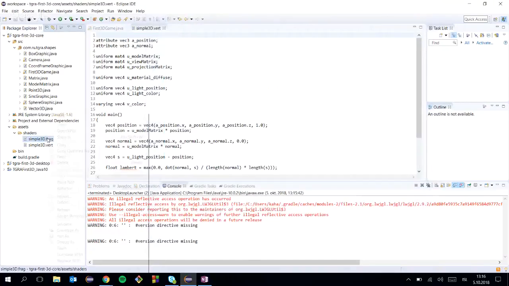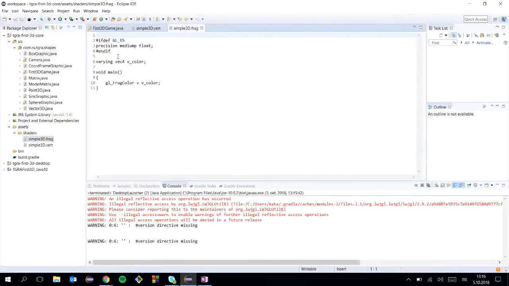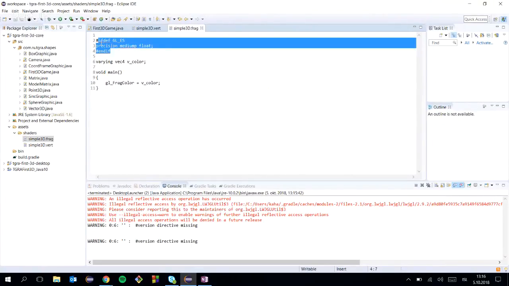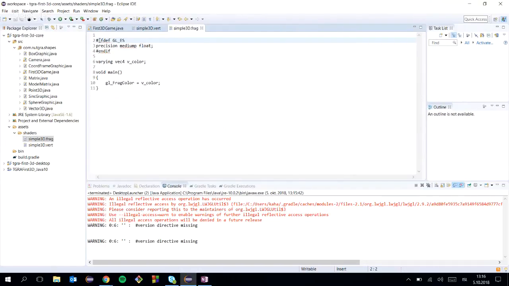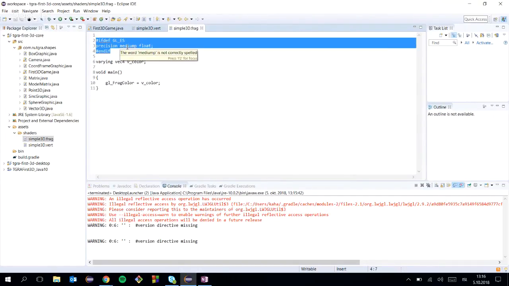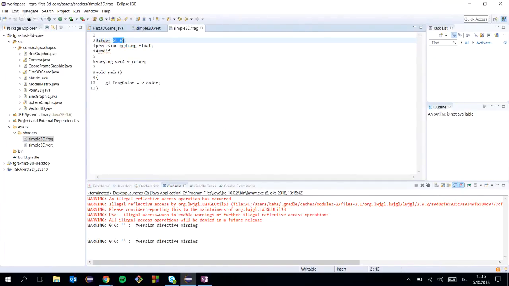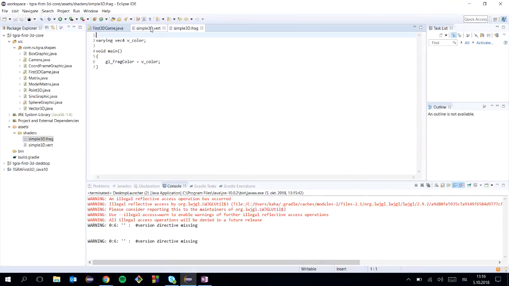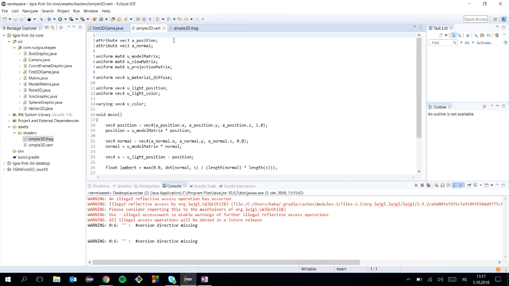Let's see if I can do this, open with text editor as well. I can take this out. The reason I was adding this was if you have the same shader and you're compiling it sometimes on a phone, like an Android device, and sometimes on the desktop, it'll be GLES when it's on the phone, but regular GL when it's on the desktop. And some graphics hardware on the phones couldn't handle high precision floating points and needed a different precision. So this can matter when we're working with handheld devices and other types of things.